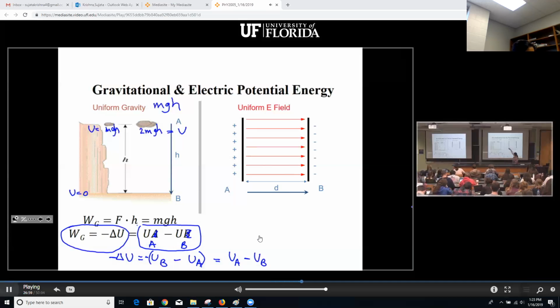So now let's come to the electric field. We have a slight separation by this distance d. In this electric field, we have a set of charges here. The electric field lines are moving away from the positive, and they're arriving at the negative. That's how our field goes.